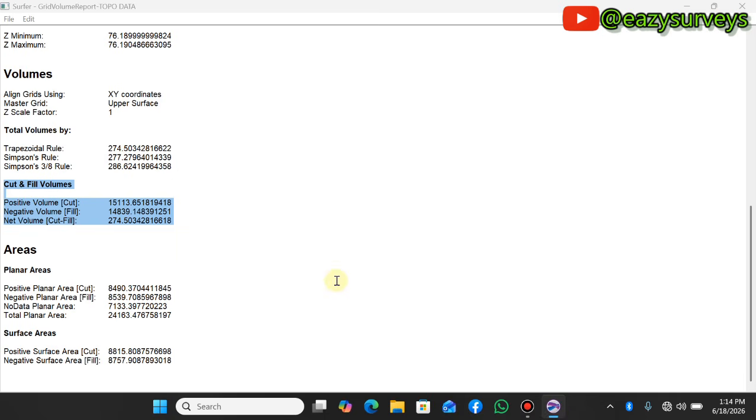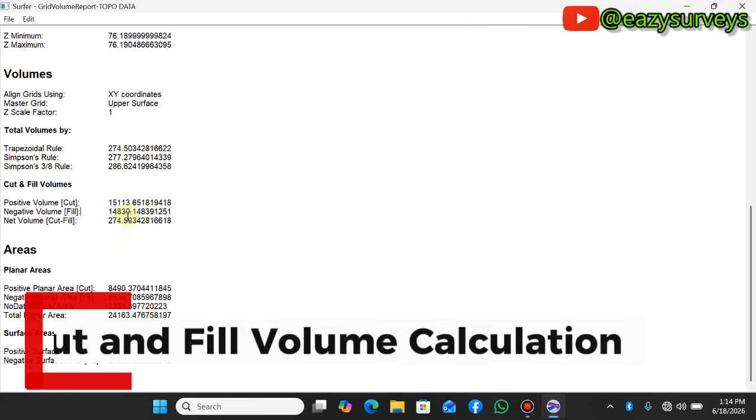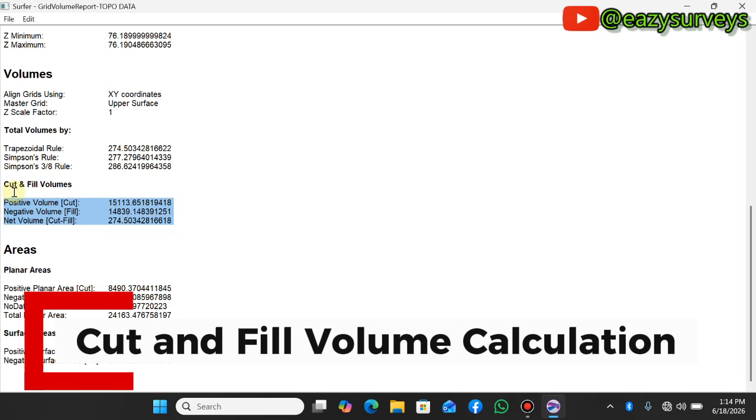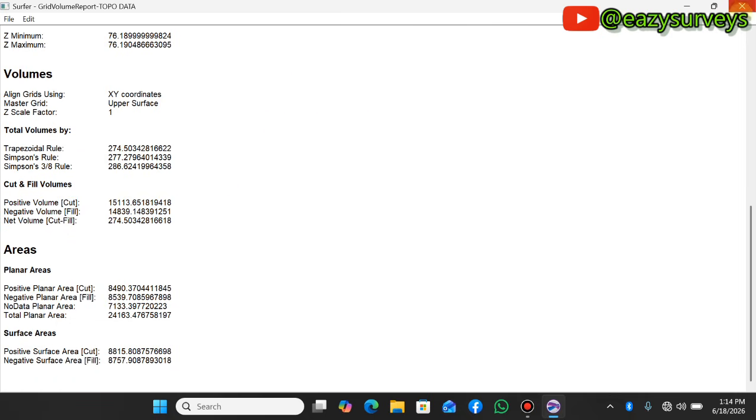In this video, let's quickly learn how to calculate the volume of cut and fill within a project site. This is what I generated in the course of this video. I'm going to show you how I came about this, the data needed to accurately deduce your cut and fill and your net volume within your project site. This is important for quantity estimation and earthworks jobs. So let's just get started.